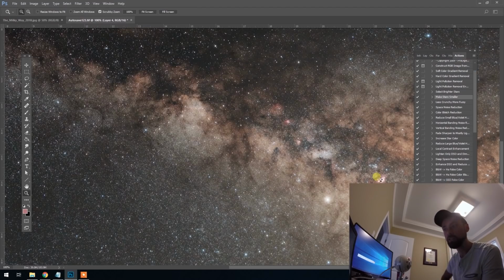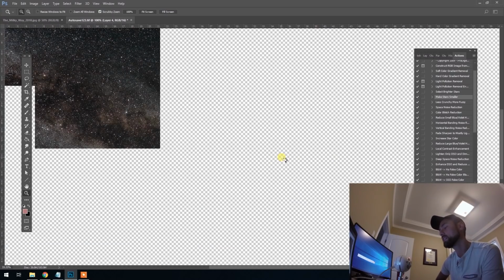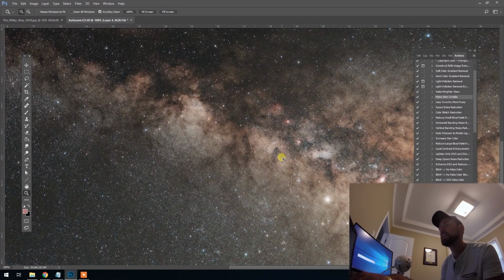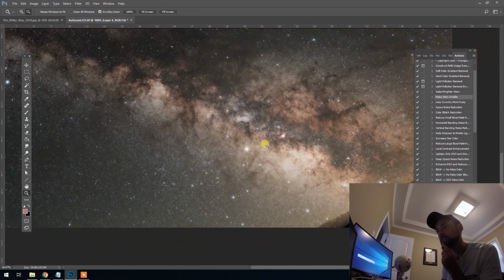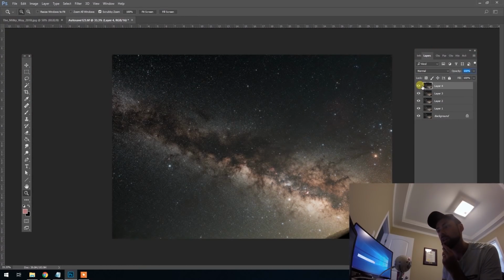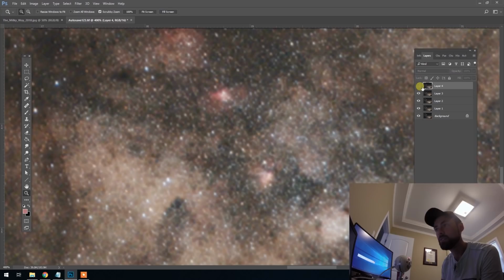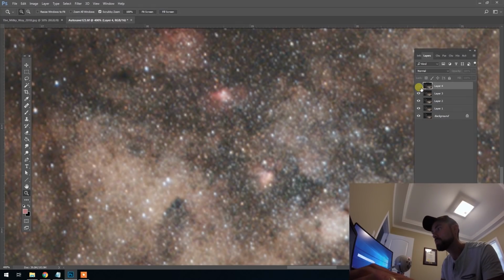Now this one works really well. The only trouble is that it will sometimes affect your actual deep sky object in the field and, you know, lose some sharpness in that and kind of take away from it. So if we look at what it's done in terms of reducing stars, great job. If we actually go in and see what it's doing to, say, the Eagle Nebula here, it's definitely reduced it, dimmed it a bit, and unsharpened it. So why don't we just do a very, very subtle 15%, just to say we ran the action.